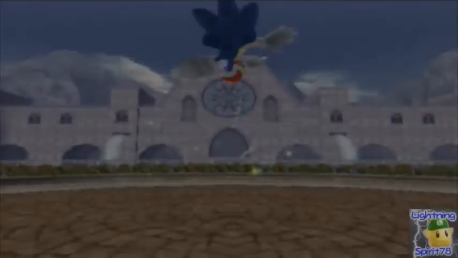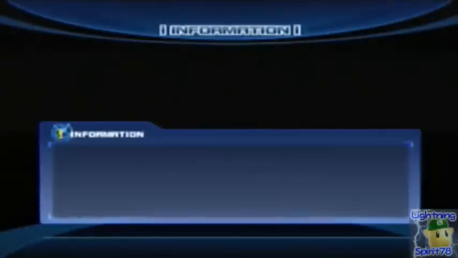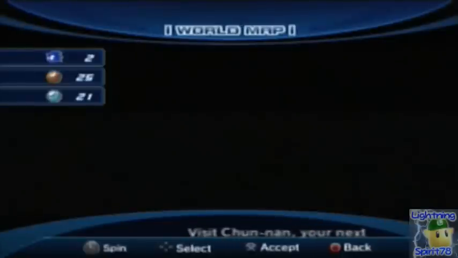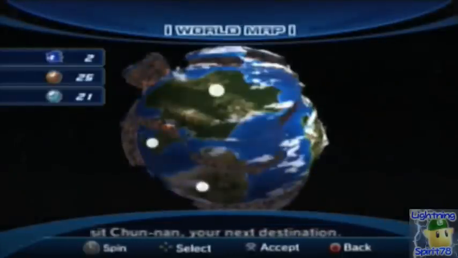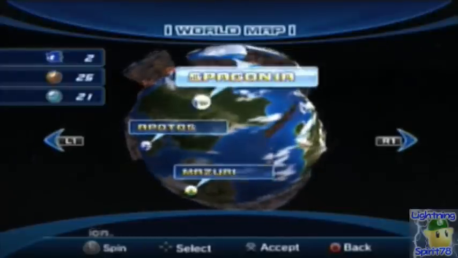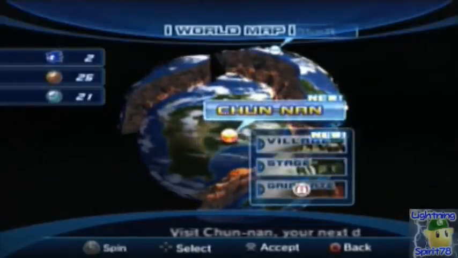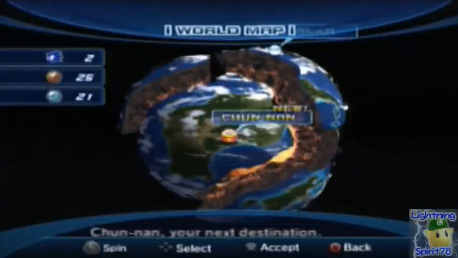Whew! Oh, that is an epic pose! Nice, Sonic, nice! Sonic's all like, what now, robot? What now? Ooh, document. It's a secret document. Okay, well, now that that's done... I probably just breathed in your ears by going, okay. But there's nothing else to do in Spaghettia day mission-wise, so off to Chun-nun! For their day missions, I suppose.